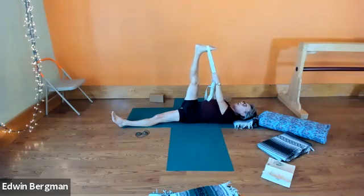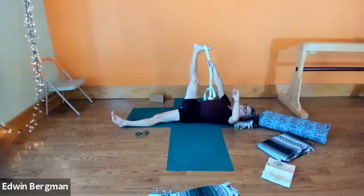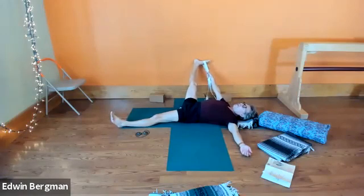Good. Now hold on to the belt with your right hand. Make sure you have your support there outside your right hip. Bring your left arm out to the side and then bring your right leg out to the right and receive that support. You can even have your outer right foot on a wall. That feels nice. Or your outer right foot on a chair. And then you can bring your right elbow down to the floor in line with your shoulder.